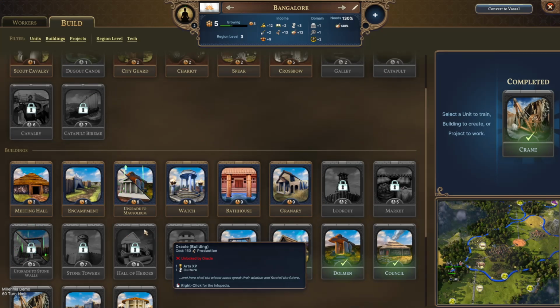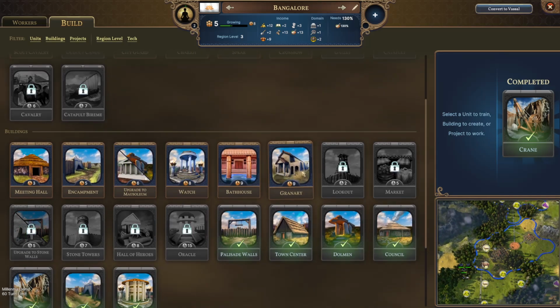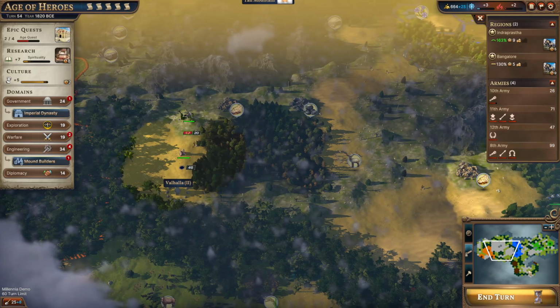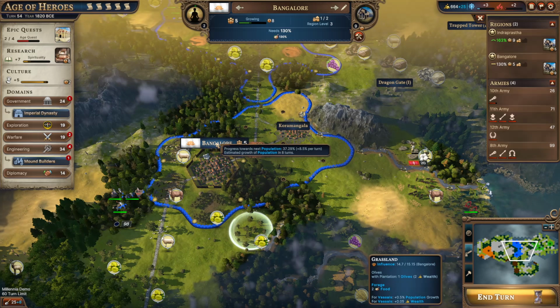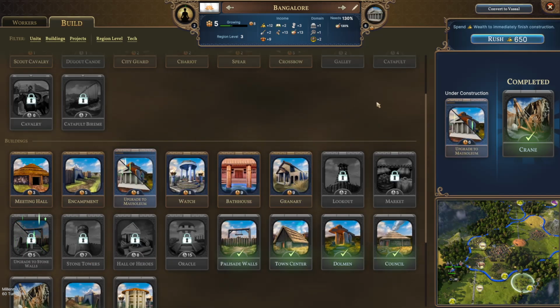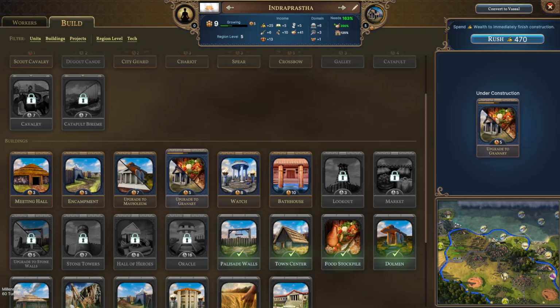And Bangalore, we can build something. Mausoleum for more influence. Granary for more food. Yeah, food is a problem here. No, wait a second. We can't still fix it. It's almost okay. We are almost there, and then our food problem is gone. So maybe we don't build the granary here. Instead, let's build the mausoleum first. And here, what are you building? Still the granary. Yeah, that's all. And then afterwards, we'll do the mausoleum and then the bathhouse probably.